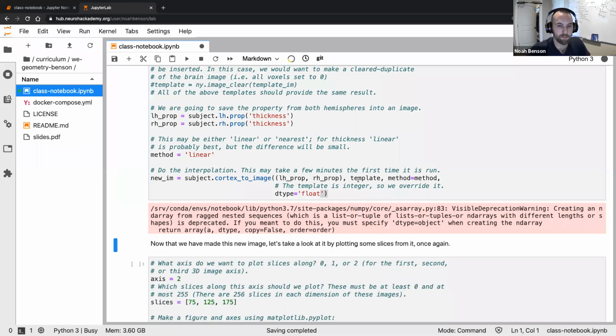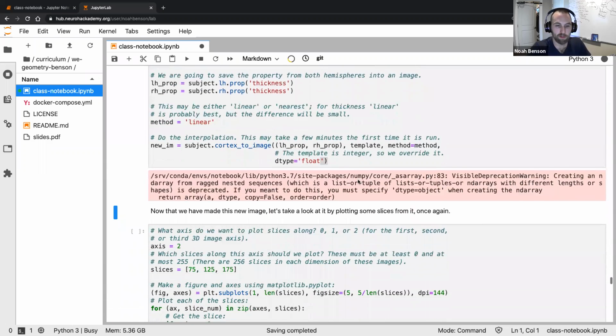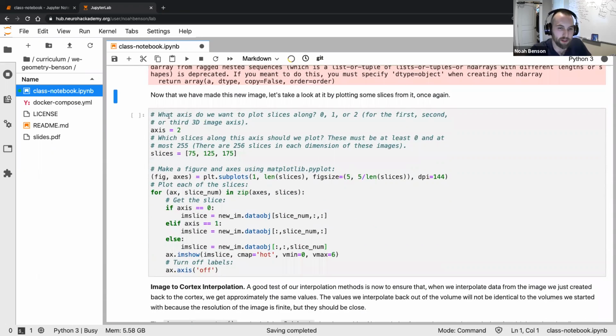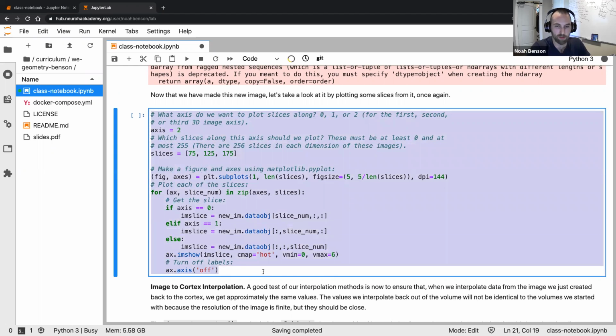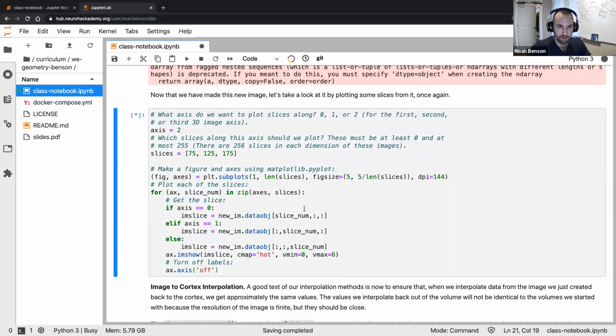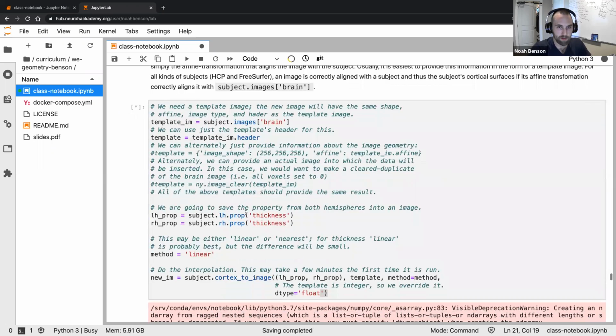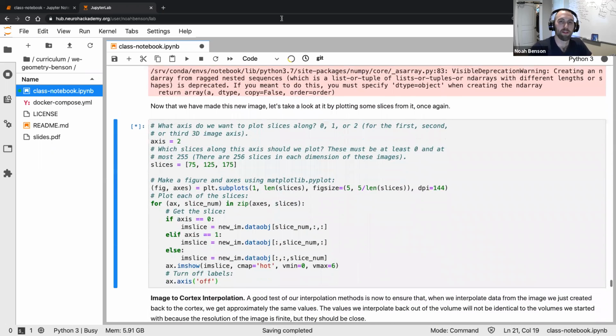Now this may take a little bit to run for you guys. I ran it earlier, so some of the intermediate data is cached, and it will run a little faster. But once that's finished, we'll go ahead and make a plot. This again is that same block of code to plot 3 slices of the images. And I'm just going to plot this using the hot color map from Matplotlib. That will have to wait for this cell to finish. It'll take probably just about a minute. So let me see if there are some questions in the meantime.